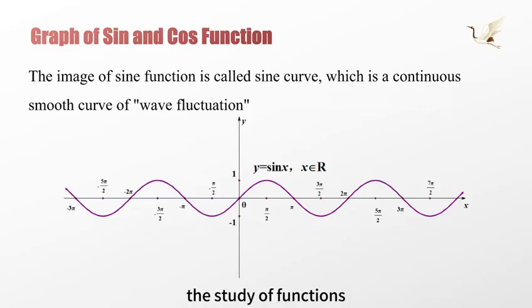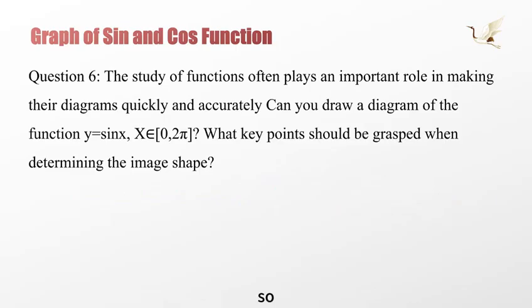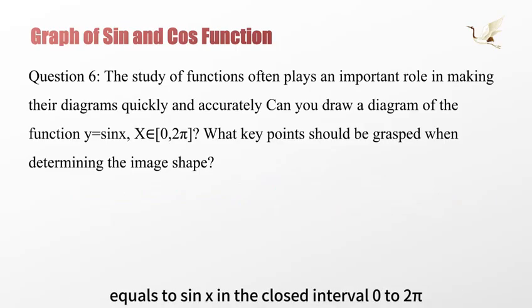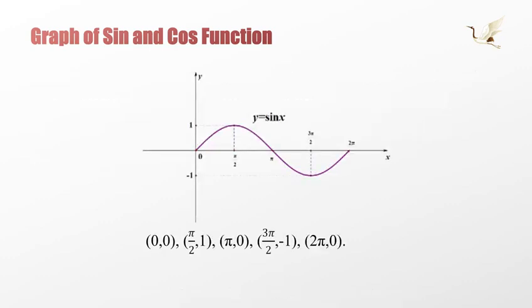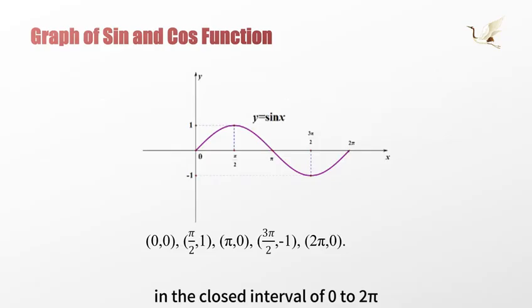The study of functions often plays a particularly important role in quickly and accurately drawing their diagrams. So, can you draw a diagram of the graph of the function y = sin x in the closed interval 0 to 2π? What key points should be grasped when determining the shape of an image? Please observe the graph of the sine function in the closed interval of 0 to 2π.